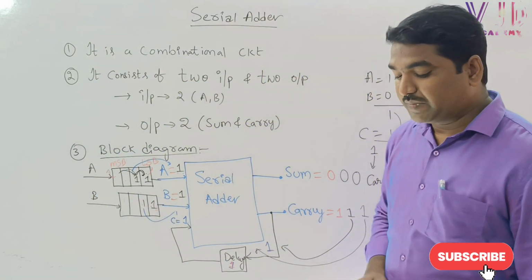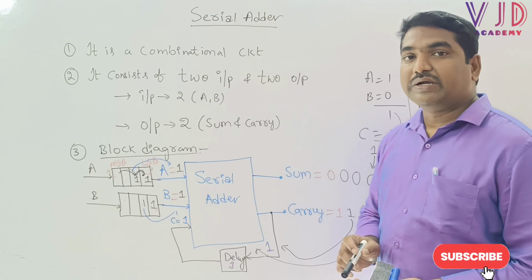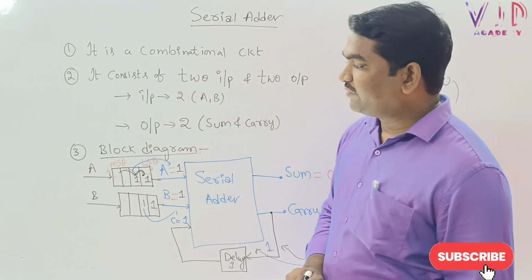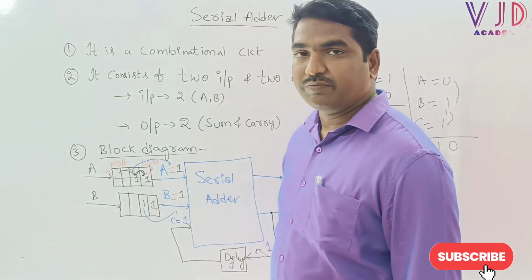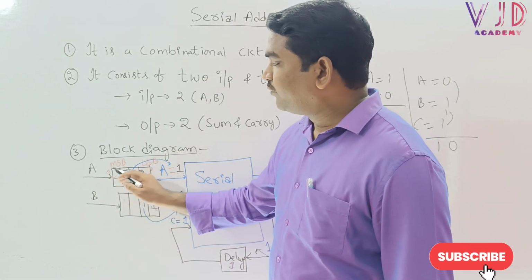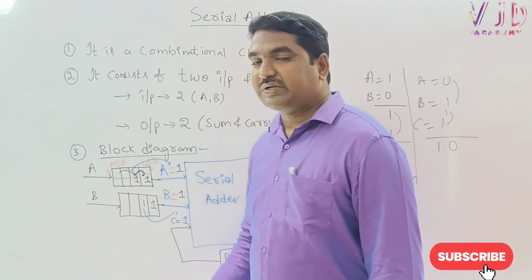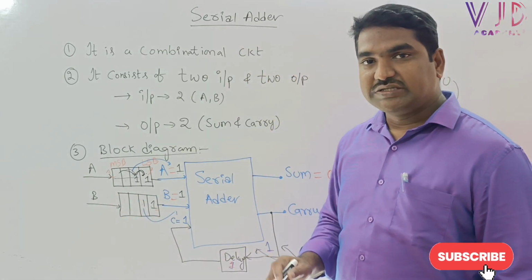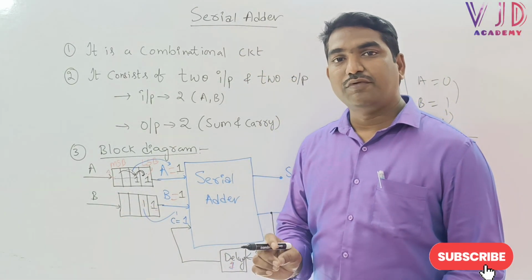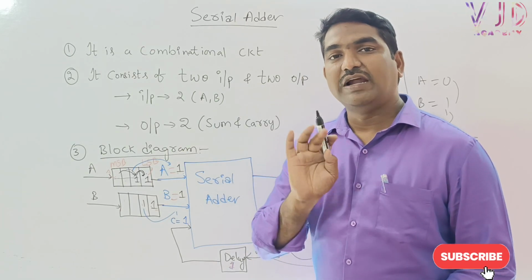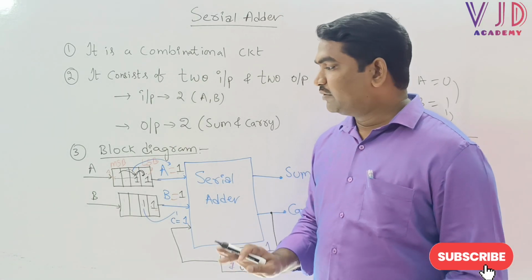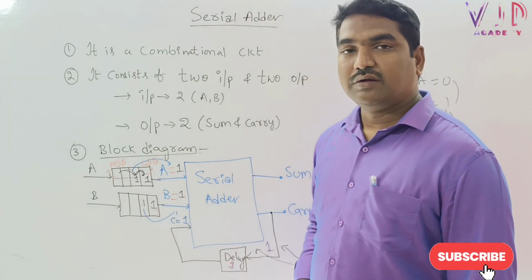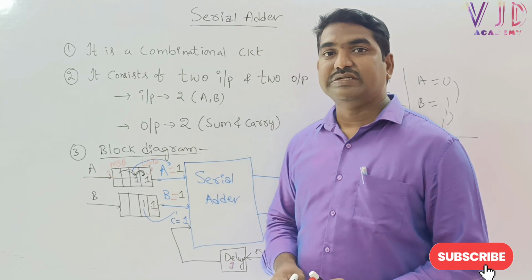Sir, can you please tell me, when we apply here, we just applied A is 1 bit and B is 1 bit. Here for A we applied 4 bits and for B we applied 4 bits. To make this addition, how many full adders are required, sir? 3 full adders and 1 half adder. We have seen that. And now to make this addition, how much delay are we taking, sir?